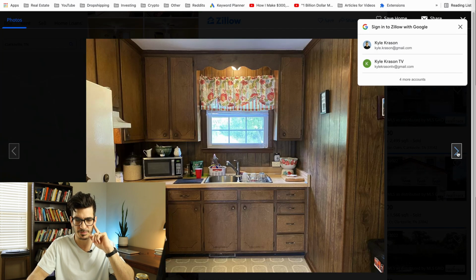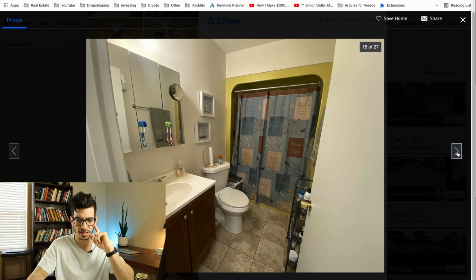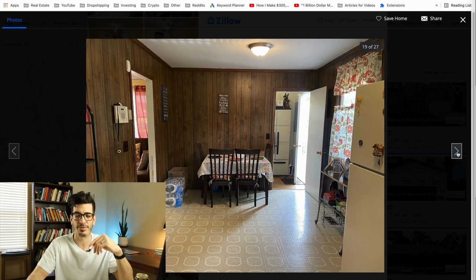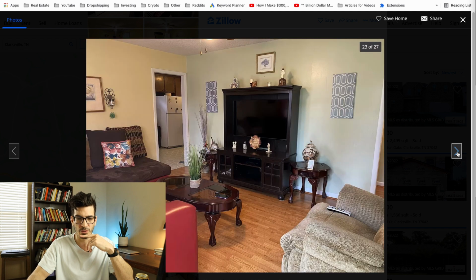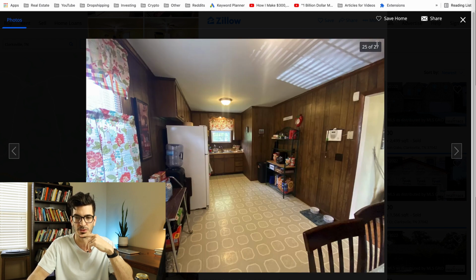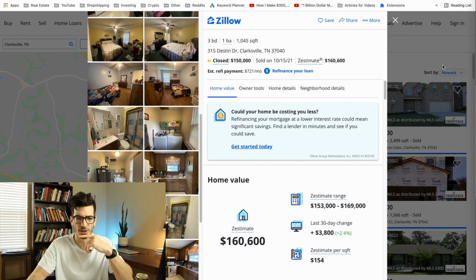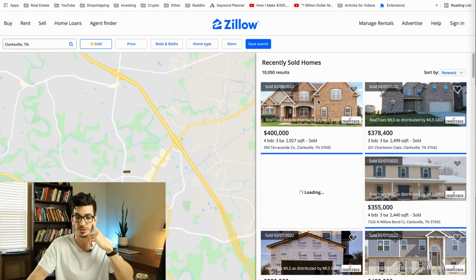It could use some fixing up. This wood paneling is kind of ugly, not gonna lie, and if you like that, sorry to offend your taste there. But yeah, the kitchen's old, the floors need to be redone. This needs to be flipped, and it sold for $150,000. So my thought is if someone were to buy this and do some upgrades, and this is kind of arbitrary, right, then maybe it could sell for like the 190, 200 range.